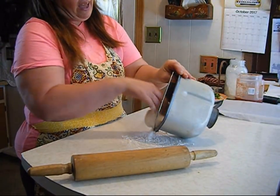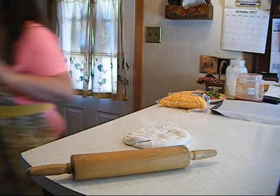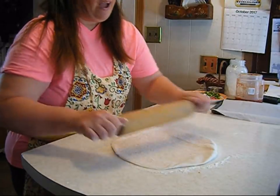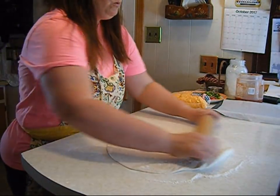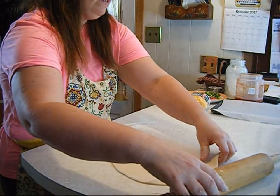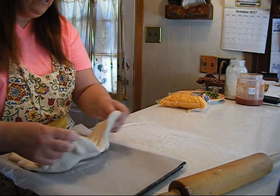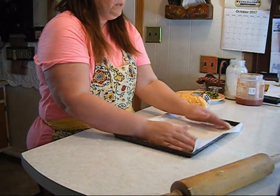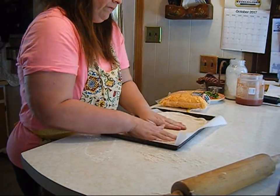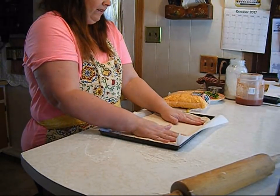The dough is finished, so we're going to get it out of our bread machine pan. We have the oven preheated to 375. We're going to roll it out on the table to fit a 9 by 13 inch pan. This dough is really easy to work with. We'll fold it in half, get our cookie sheet with parchment paper on it, transfer the dough onto there, and spread it out with our fingers, pinching it out as far as we can. This recipe makes one pizza but you can easily double it.